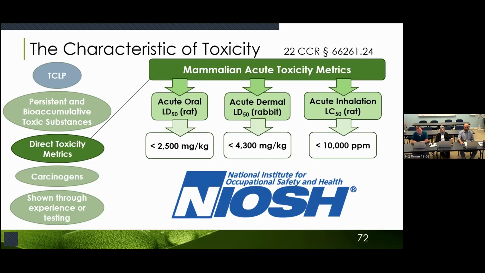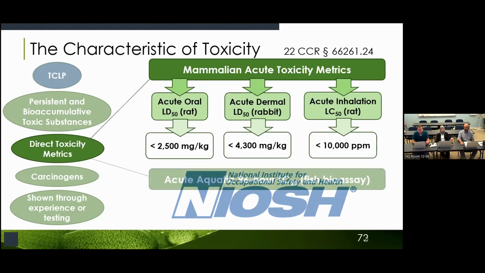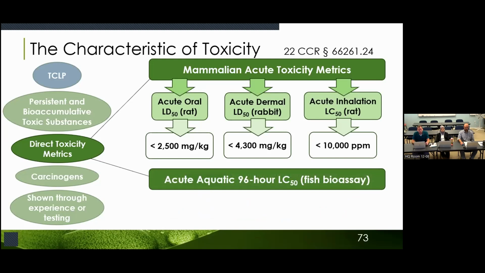Also, for these 3 criteria, most waste generators use their knowledge of the chemical constituents of the waste, along with those chemicals' known acute toxicities, and perform a calculation to tell them whether their waste is over or under the threshold. However, the same cannot be said for the last of the acute toxicity criteria, which examines a waste's toxicity to the environment, specifically to fish.